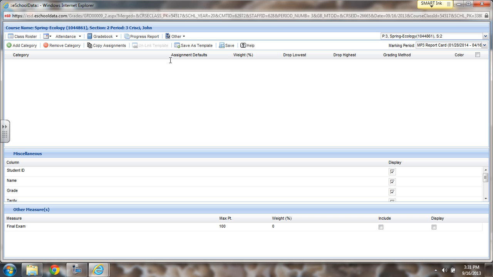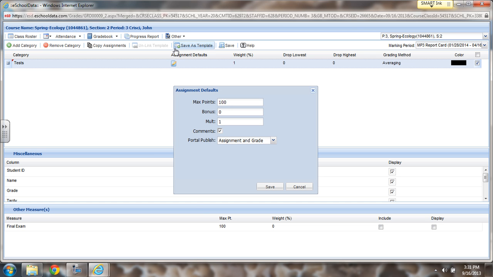And it's here where you're going to create the percentages for your gradebook. So you'll add as many categories that is appropriate for your course. In this case, I'm assuming most people give tests or quizzes, we'll create an option called tests. In your assignment defaults, you can set this up at the beginning so that it stays the same for all of your tests. You can create a bonus if you always give an extra credit on your tests. In this case, let's pretend I'm giving 5 points extra credit.